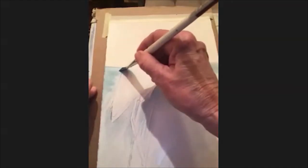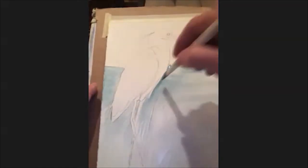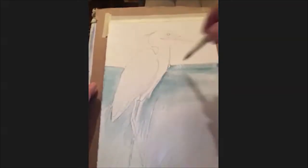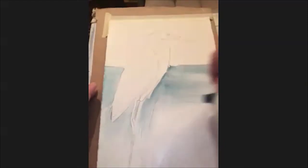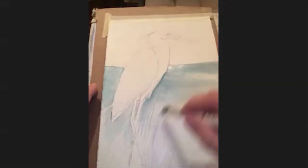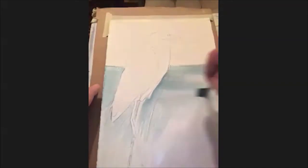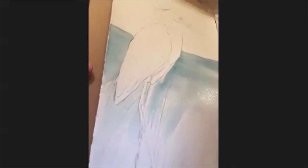And again, I want to make these strokes come across horizontally and butt as close to the line of my bird so that I have a sharp, crisp line for the bird. And I'm moving the water now. It's trying to accumulate next to my bird. Hope my line is straight. So this is like a pond or a lake, a Florida lake. This is a Florida scene. I just had to move that water by tilting it a little bit.